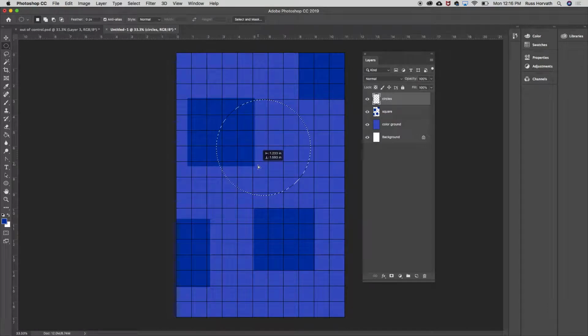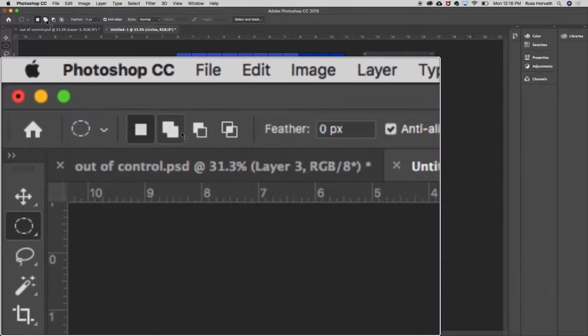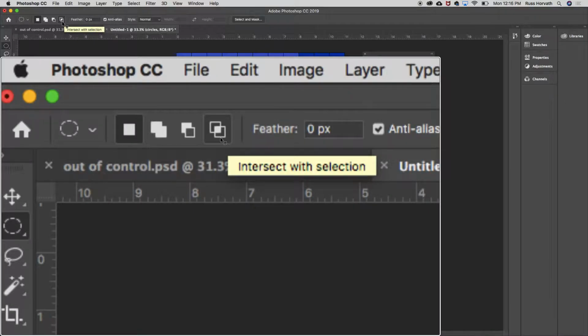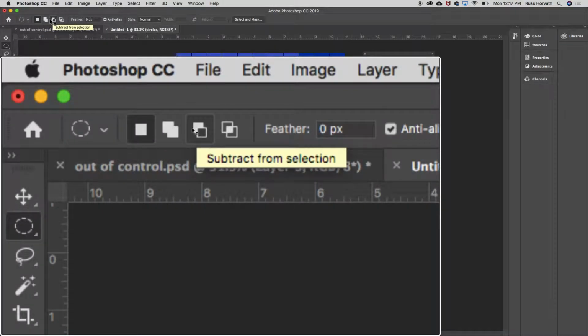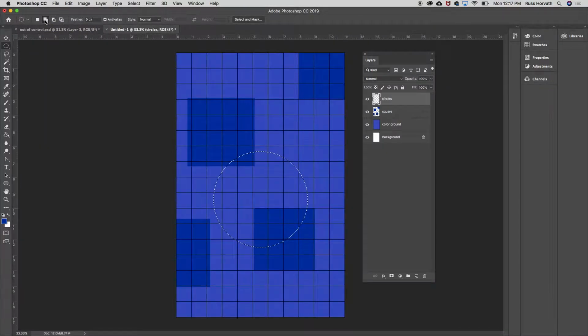All right, but now phase 2 is this. This is a selecting tool. So right now I can just make a circle, right? If I want to add to this circle, let's say I want to make a Mickey Mouse shape in here, I use my circle tool, and up here at the top, you'll see I have these different selections. I have this plain square, I have two squares together, which is the add selection, I have the subtract selection, and then I have the intersect. These other two are going to be pretty important. So I'm going to go to add selection right now.